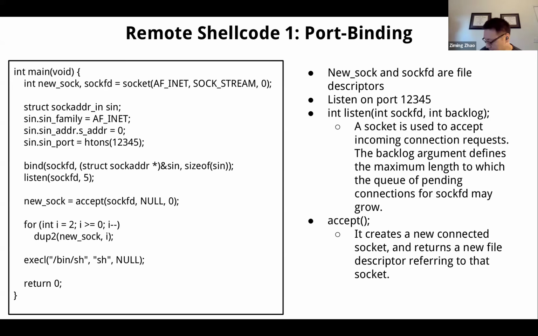Then, in the next 4 lines of code, we are basically creating the local address and local port number. In this case, we are creating a socket address object. And in this object, we say, oh, this is an internet address. The address here is 0, which in this case indicates this is a local server. We're not really assigning any address to this.